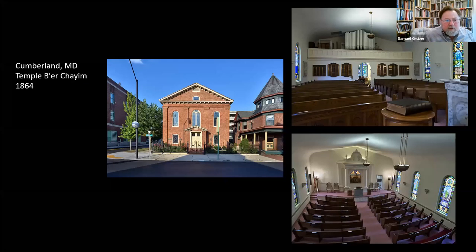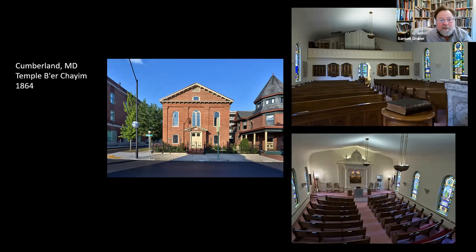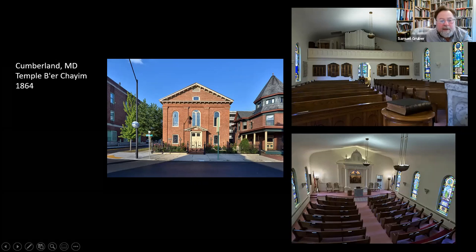This is a little synagogue in Cumberland, Maryland. I've never been here, and it's on my to-go-to list. And it's from just after the Civil War, about 1864. It's still classical, but it's a much more restrained design, and we have these applied pilasters. It too was probably plastered all over originally rather than having just the exposed brick. Plaster was both aesthetic to make it look like stone, so that was good, and it also protects the brick from water penetration and the erosion of the brick joints. In the 1960s, we tended to restore everything, so we just saw the brick.